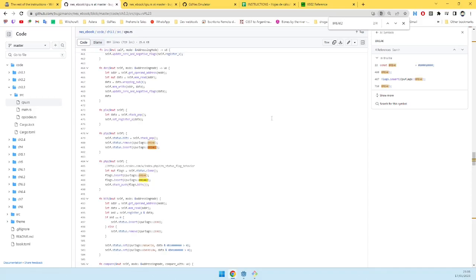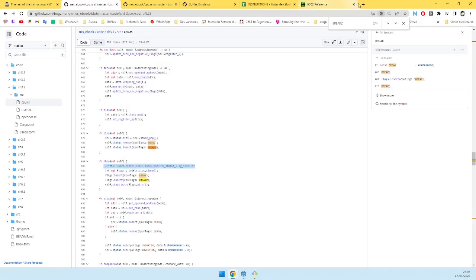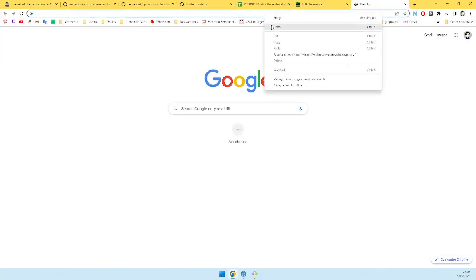Remove, insert. So there is information about these flags that is not mentioned in the reference of some commands. But there is in here a comment of why this happens. Let's see what this URL is.